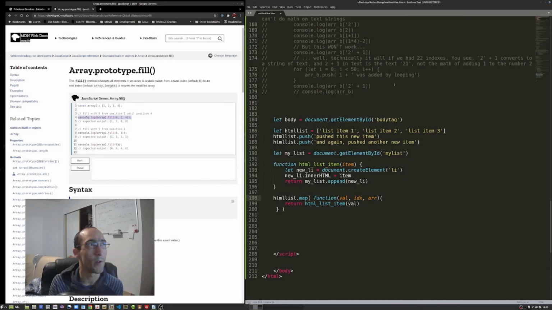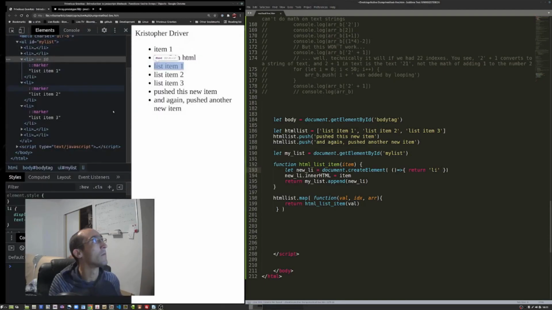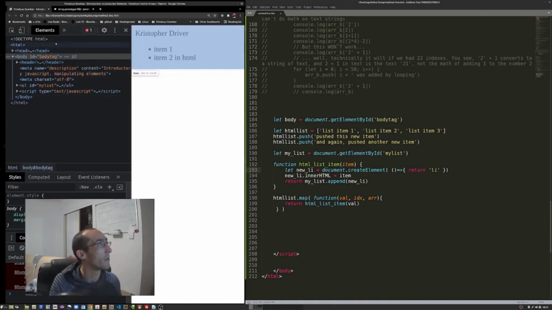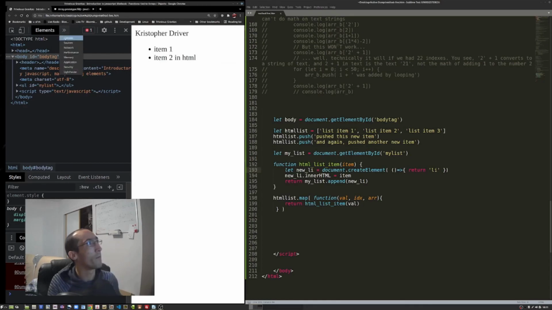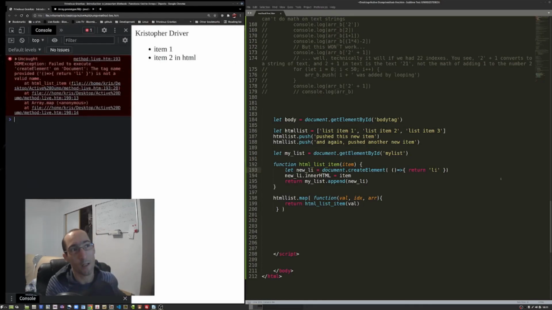And then when you're building little projects or giving yourself challenges, do like I did and think like, oh, I wonder if I can throw a function in here instead of just a name. Like for create element, I've never tried this before, but maybe create element will accept a function that just returns what I wanted it to. Let's see if that worked. No, returns an error. See, little stuff like that, you can just play around with it and see what works and what doesn't, because sometimes you can throw unexpected things inside of other things, and sometimes you just can't, which I find really fun.